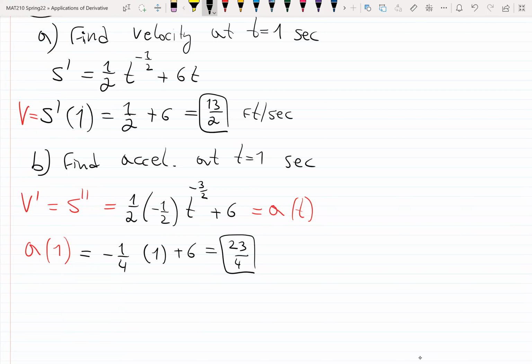And the units will be what? What's the difference with units? Yes, it used to be just per second, but we differentiated one more time. So it's going to be second squared, like so. Because it's written like this, d squared s over dt squared. This is the notation of the second derivative. You don't have to memorize this. I think we show it to you, but it's fine. Just prime is fine too. And that is acceleration.